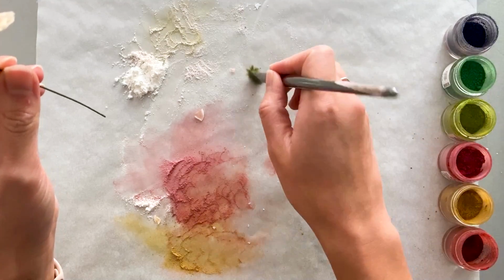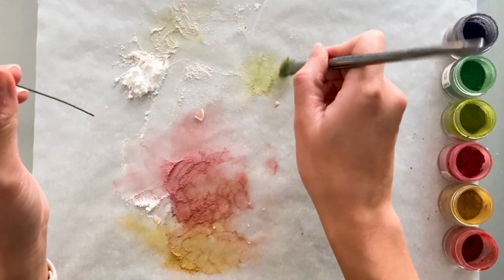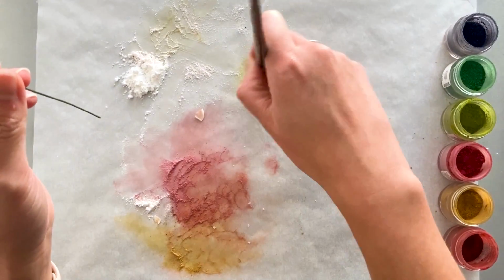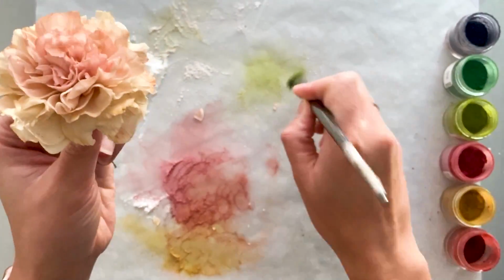Take a little bit of moss green and dilute it with cornstarch. You're just going to catch some edges here and there with this green, which will really bring your flower to life. But don't go too crazy with it. You don't want a green flower, just add some little hints here and there.